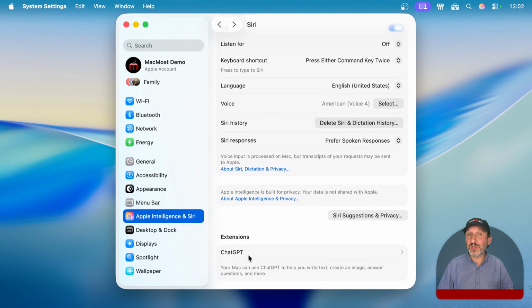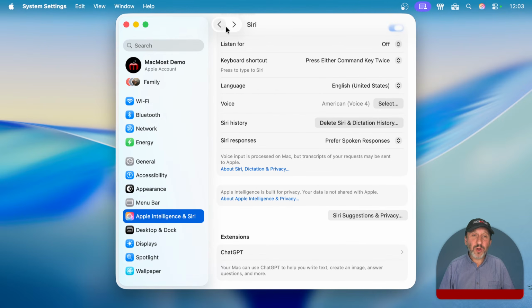I recommend turning this on even if you're using just a free ChatGPT account because it keeps a nice history of everything you've asked and all of that. But I understand if you don't want to. And some of this may or may not work just using plain old Apple Intelligence. In other words, Apple's large language model rather than ChatGPT's large language model. But I find the results are still far better with OpenAI's ChatGPT because, of course, it's a much more mature model. Apple hasn't really reached anywhere near the level of functionality that ChatGPT has.